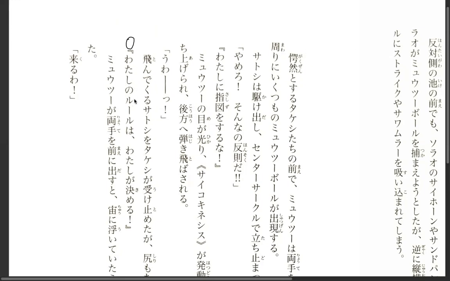ルールは私が決める。This is Mewtwo speaking, so he's saying it's my rules. And 私が決める is 決める, 決めた. So my decision. He decides, or he judges. I decide on my own rules. Washi no ruru. Warui ko, sono Mewtwo.